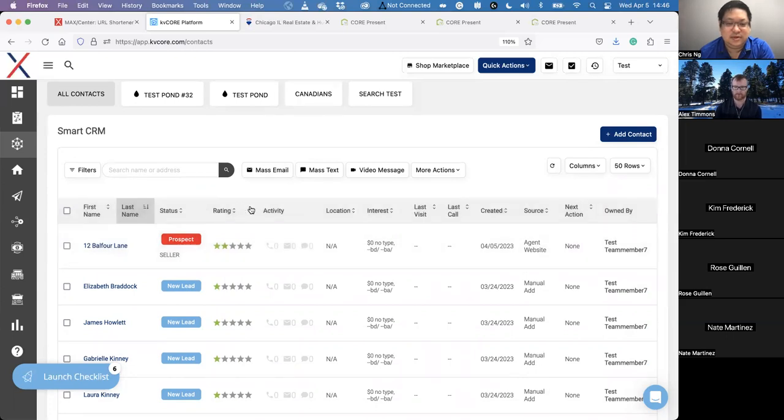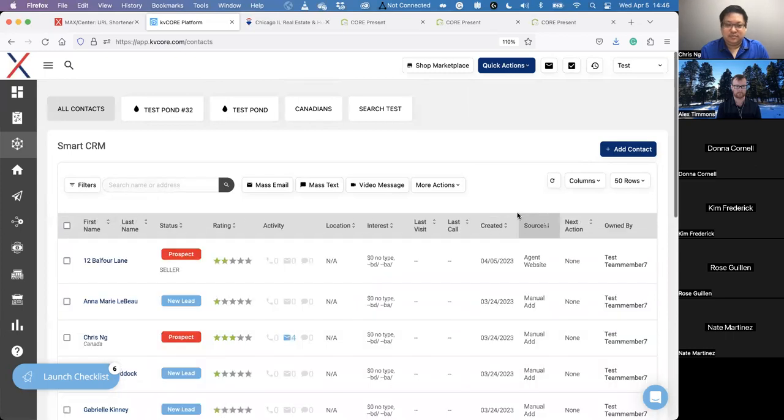Source. If you wanted to do it by source, this is a good way to do that without doing a filter. So does that also translate to the mobile phone app if you do it that way on the computer? Yes, you should be able to do it on the phone. I have not tried, but yes, you should be able to. Does it carry you over to the mobile app?